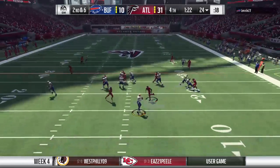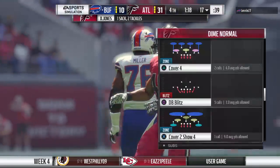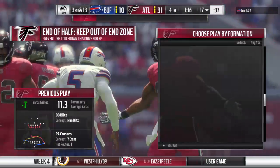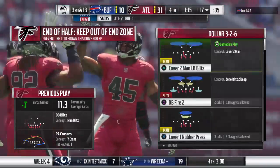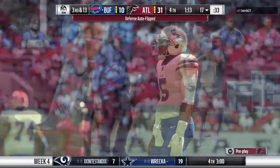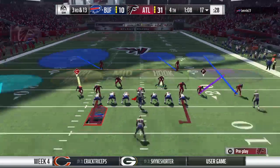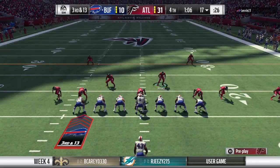Play action, it's Taylor. Blitz coming, and down he goes. Deion Jones coming on the blitz. He gets him for a loss of 7. Well, that play was the very definition of fast, quick, and in a hurry. Suddenly, he was there. Yeah, blink of an eye. That happened fast and a big sack.